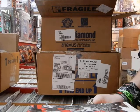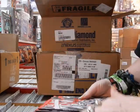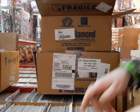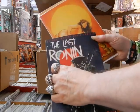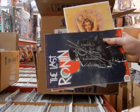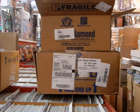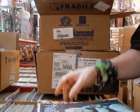Got the Last Ronin number 2. What covers this? 3rd printing on Turtles Last Ronin number 2s. We've got 4th printing on Last Ronin number 1s. Got a Cave Woman cover there. About all I can show of that. We've got this cover here, which is a takeoff, I think, on the Janet Jackson cover. We can't show that, but we can show you that. Those are Bud Root covers. Very, very adult covers. Bud Root's a hell of a good artist. I wish he would actually draw some issues of Cave Woman.